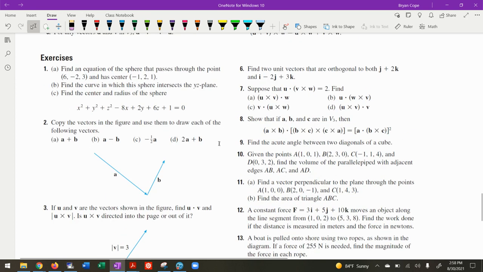Here we go. Let's take number 6 and everybody read it. Okay. And Reva, tell me how to do it. You don't have to do all the work. I'll do all the work. Just tell me how to do it. Okay, well, can I just convert it to the vector from where it's 0, 1, and 2? Good. And then the other one would be 1, -2, 3. Perfect. So we want to find 2 unit vectors that are orthogonal to those.